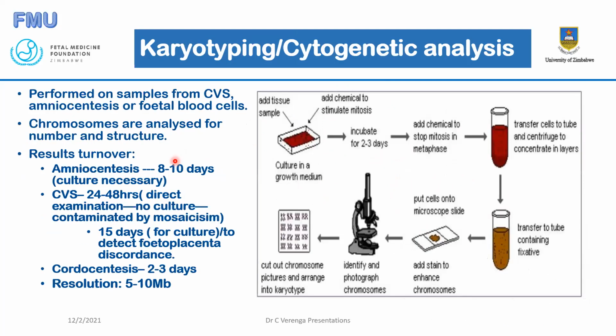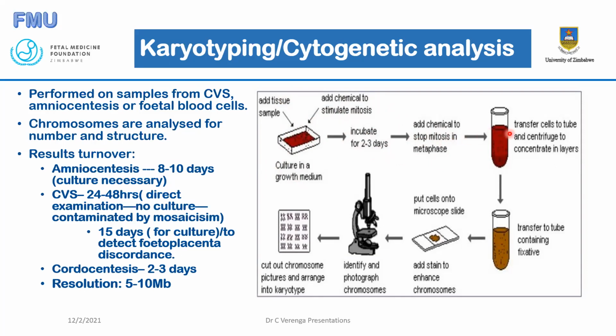Then let's go to the procedure for the actual cytogenetic analysis. What exactly happens when we take the sample for CVS or when we take the sample for amniocentesis and we send it to the laboratory? So when the sample arrives at the laboratory, they are going to culture it in a medium to allow the cells to divide. This applies to the fibroblasts from the amniocentesis sample and also the mesenchyme from the chorionic villus sampling. Then they incubate for 2 to 3 days. Within 2 to 3 days, the cells will have divided and most of them will be at the stage of the metaphase.